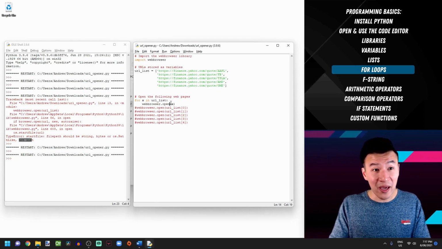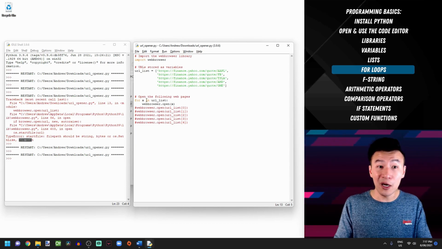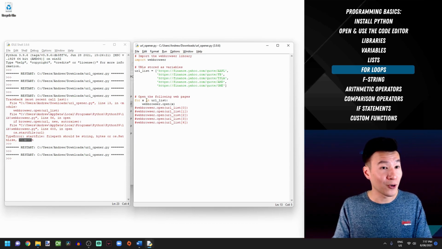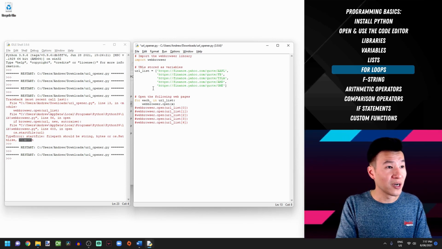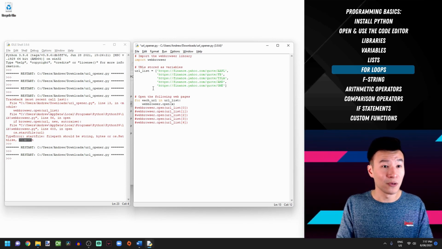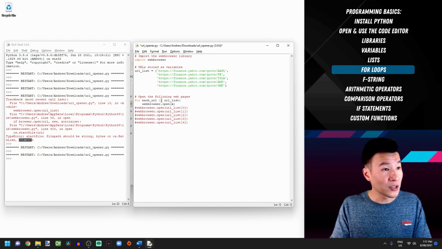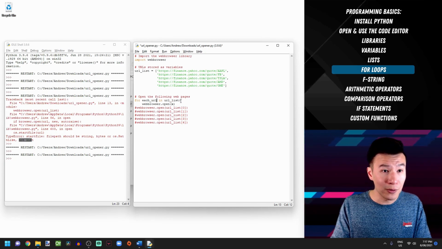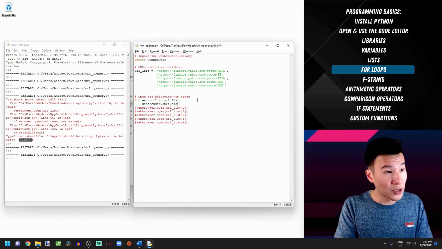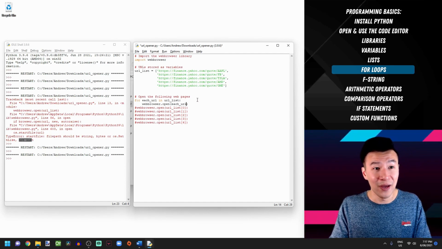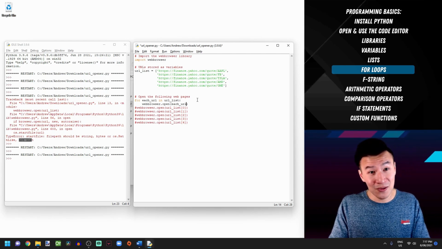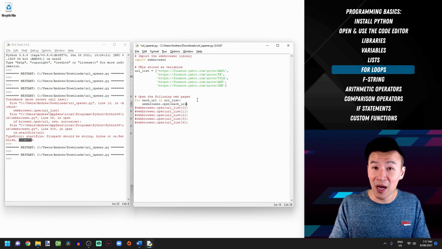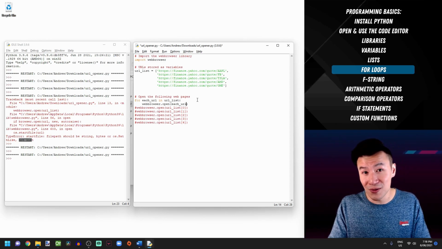Now we can name x any variable we want. I usually like to use variable names with more context. So instead of x, I might use something like each_url. So it reads as, for each URL in the URL list, open the web browser and look up each URL instead of x. Okay, I hope that made sense. For loops are a bit tricky to understand, so rewatch that part if you have to and keep rerunning the code until you get it.